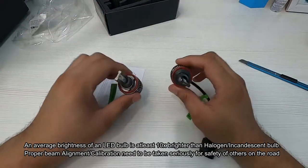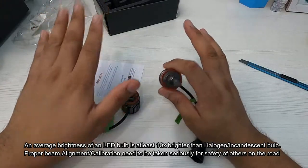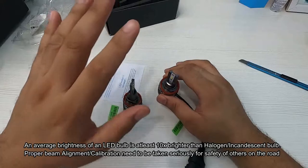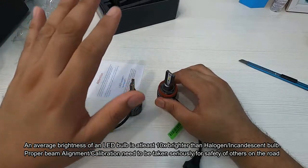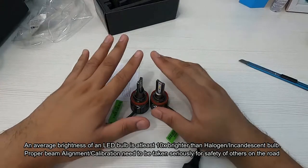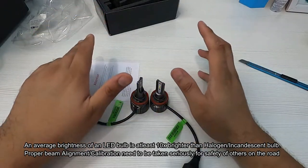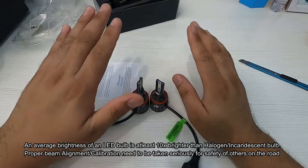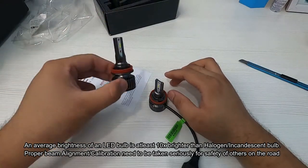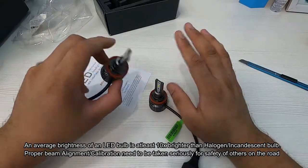Okay. So make sure if you use LED bulbs, align your bulb properly, okay? Now the law enforcement will surely be smart enough not to fine you if you do that, okay? So make sure when putting LED bulbs in reflector type headlights, align it guys, don't leave it unaligned, okay? This is more powerful than halogen or incandescent, so make sure you align your bulb properly.